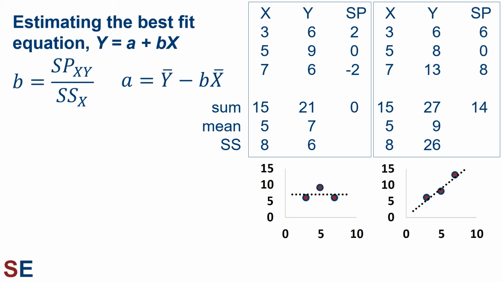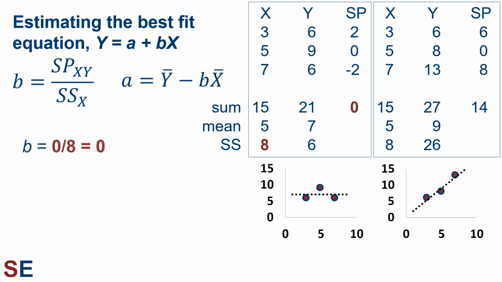Let's look at a couple of super simple examples of calculating the best fit equation. On the right are 2 datasets, each with 3 data points, and we'll calculate the slope and intercept for each of them. The figures below each dataset show the data values, and the dotted line is the best fit equation we'll obtain. The sums and means and SS values for the x and y values are calculated as done earlier when we introduced the equation for the slope. The dataset on the right is the exact same one we looked at earlier.